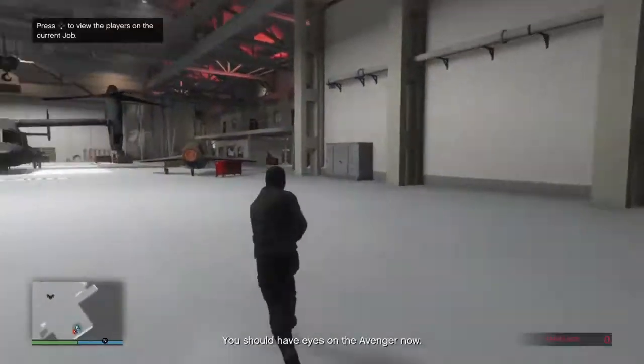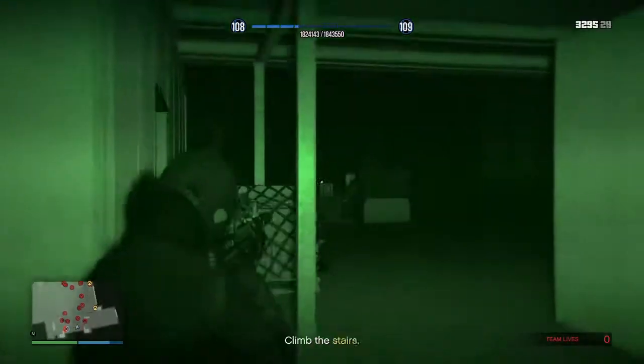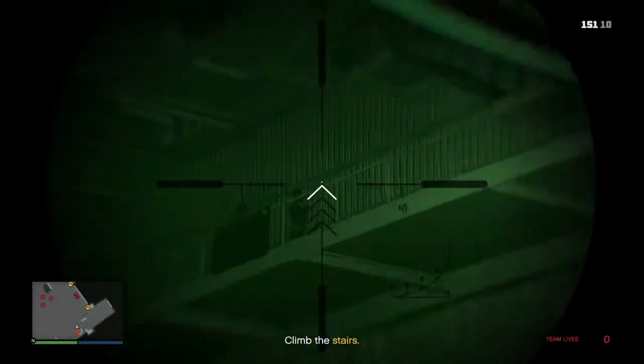Tips for the top. When you run up the stairs, immediately come back down. You can take them out from the top, but the three guys at the top of the stairs, and just generally the lack of cover, is going to be your worst enemy.